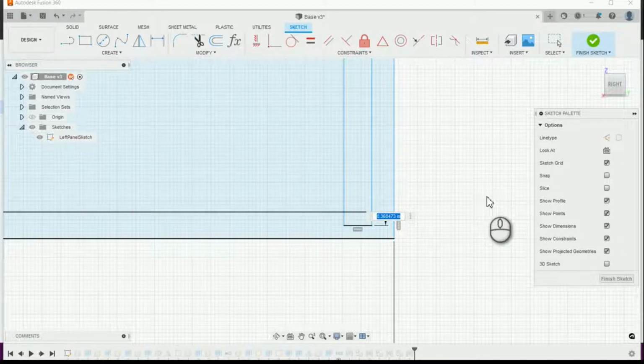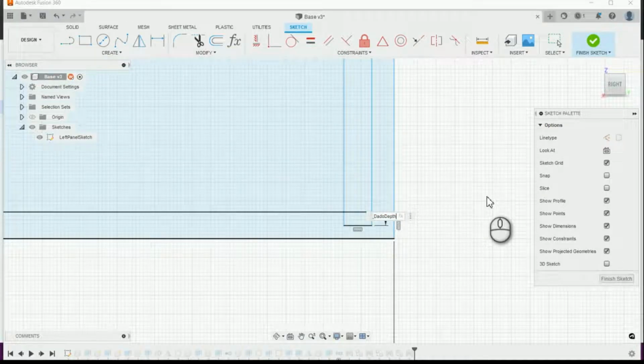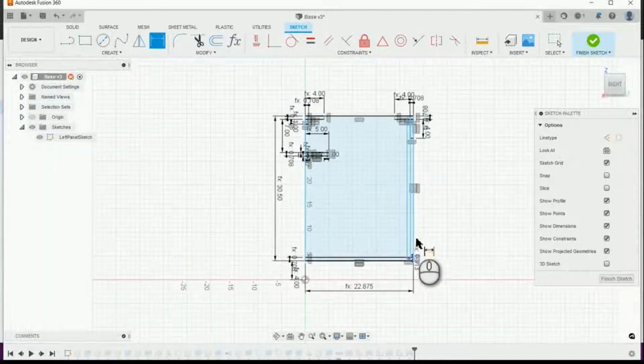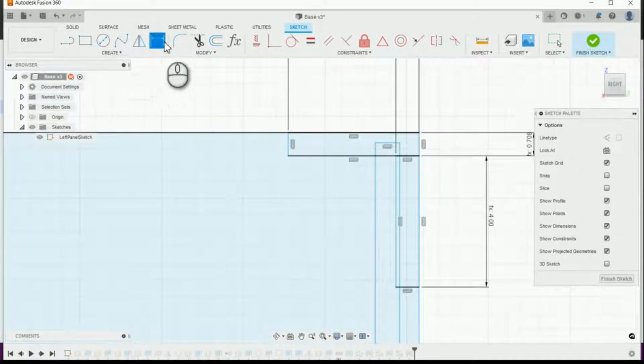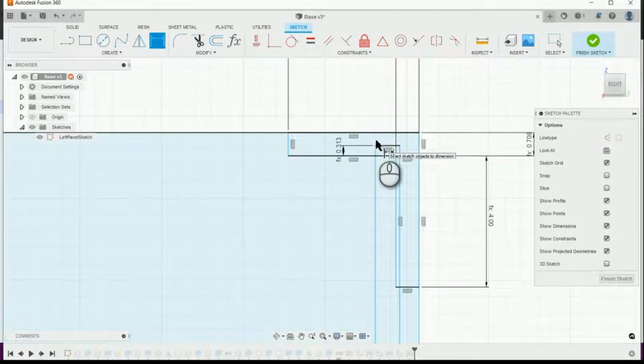This is the cut that we are going to do on this profile on the bottom, which is the bottom of the cabinet. We are going to do a dado cut on this bottom in order to put the back inside. So we will put over here on this distance the dado depth, and that's it. We'll do the same on the upper side. Dimension from here to here, dado depth.